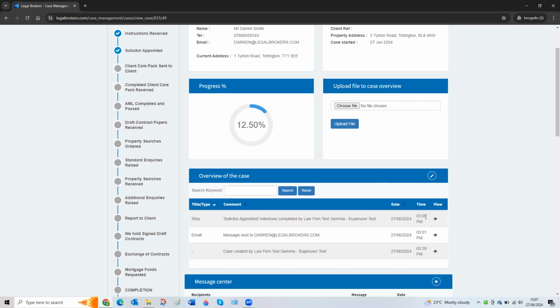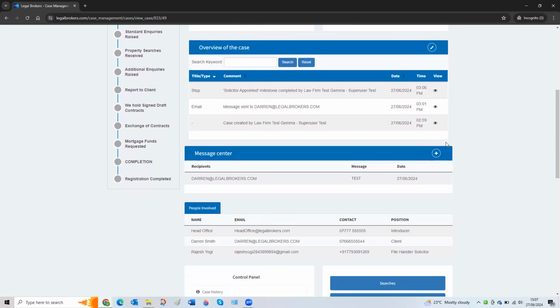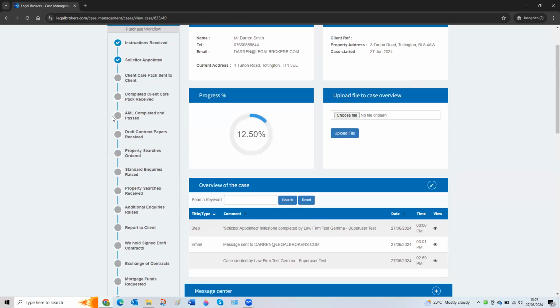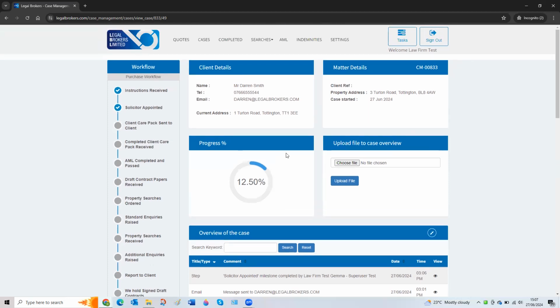So the idea is it keeps everything nice and simple. You can see what's going on. As mentioned, feel free to upload any documents that you might need, but that's the idea behind the case management system. It's nice and easy. It walks you through the process. This can be a very detailed workflow if you want to on the left-hand side, or a very simple one with a few steps where you can add plenty of documents to each one. Please feel free to try it out, test it out, let us know what you think. We're always interested in feedback and happy to sort of take anything on board.